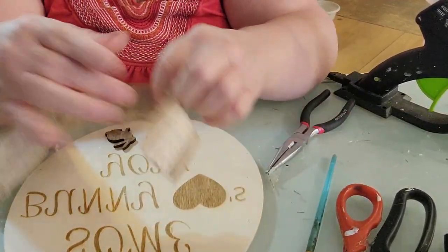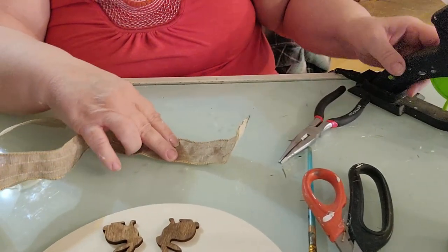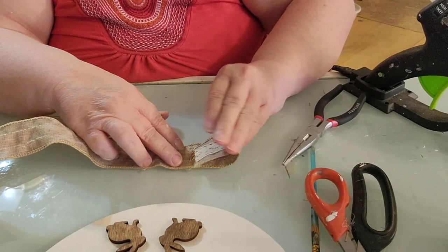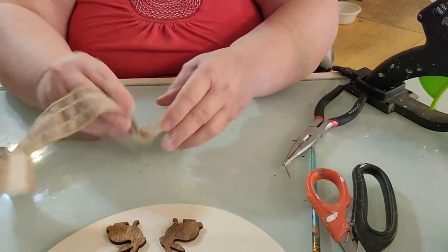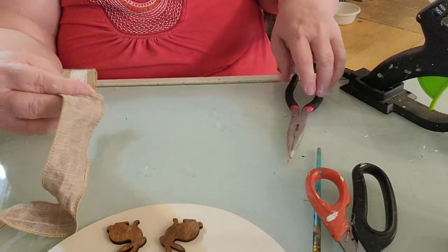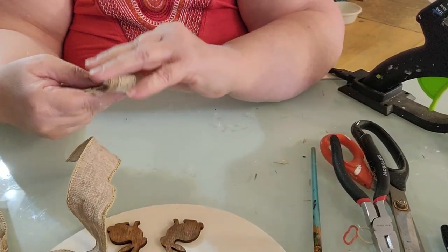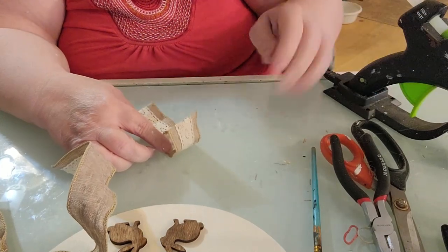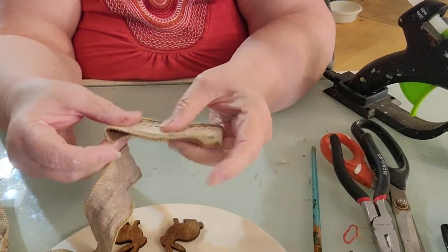Don't do it that way. Let's do it the other way, the way I like to do it. Okay. We're going to make a bow. Like this. Bring the other one in and cut it off, and glue it together. And you got those two like that.